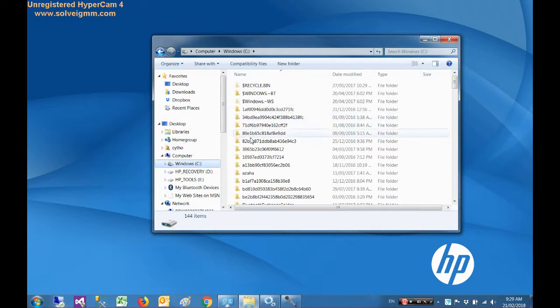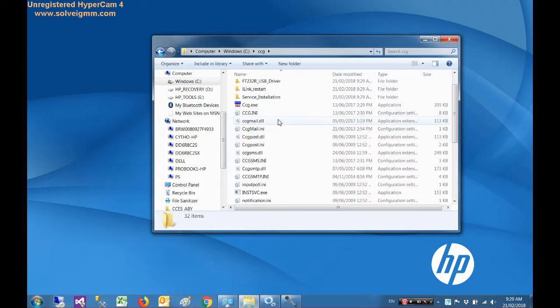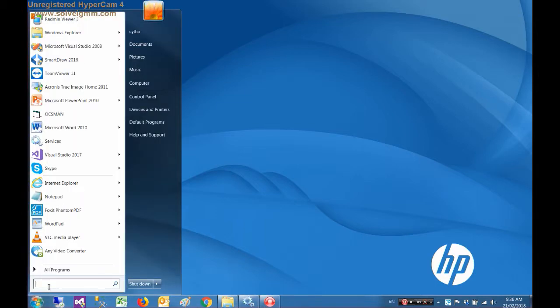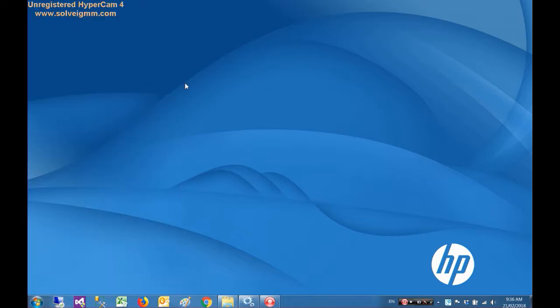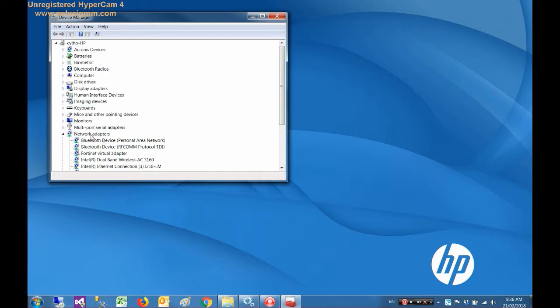You'll be able to see the CCG here. The COM port of the CCG: you go to Device Manager, look for the ports.